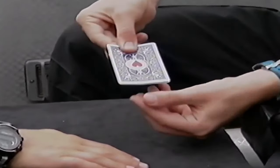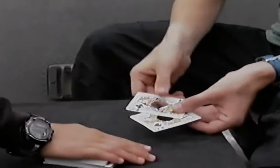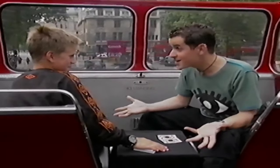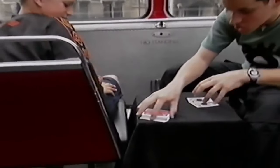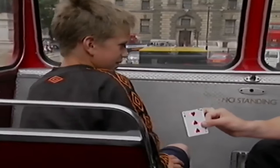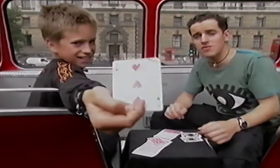Now watch very carefully — it's still there, but not for long. One, two, three. And it's vanished! Isn't that incredible? Isn't that gobsmacking? Nick, lift your hand off the cards. Watch — you're just going to spread the cards out and there in the middle of the cards is a card that's face up. What card's that? Three of Hearts. Not any old Three of Hearts — it's actually got your name written on it. Is that your card? Is that your name? Is that magic? Show it to the camera — go on, show it right close to the camera. And I shall give you a one-man round of applause.